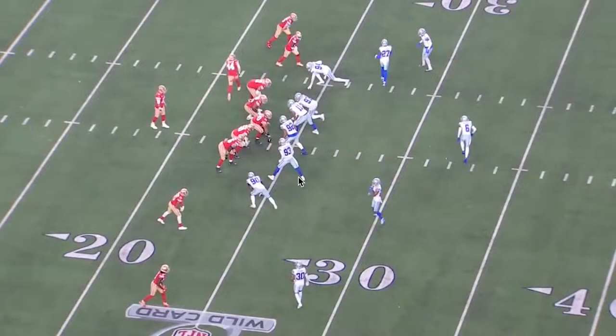Two by two formation setup again with Kittle as one of those wide receivers. You got Juice in the backfield, motion and now empty set. There's no help. It's a little bit troublesome if you got six guys and you only got five linemen — if they bring all these guys it might be a problem. We get lucky and they end up bringing back one or maybe two of those guys on the inside. Let's check out Jennings who's located right down here in the slot.